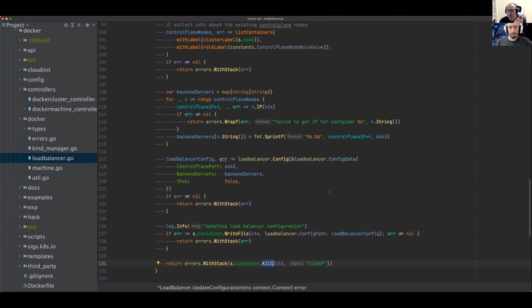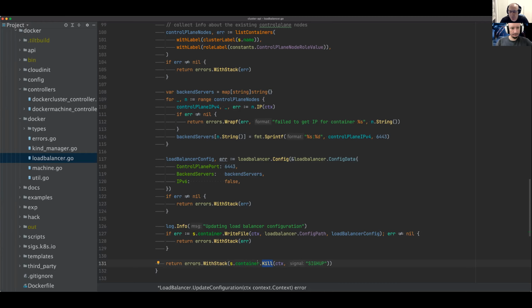So we can use Traefik, for instance, and it will auto discover the load balancer nodes without being forced to force the reload of the configuration. So this is another difference from the other providers and a possible area of improvement.